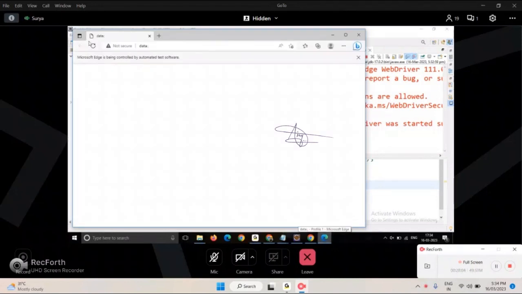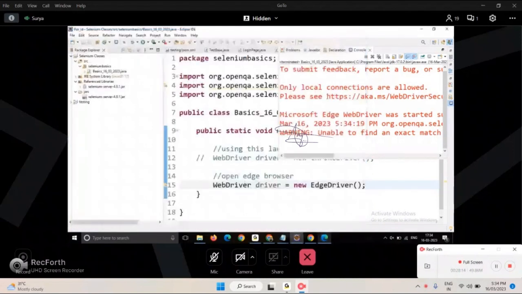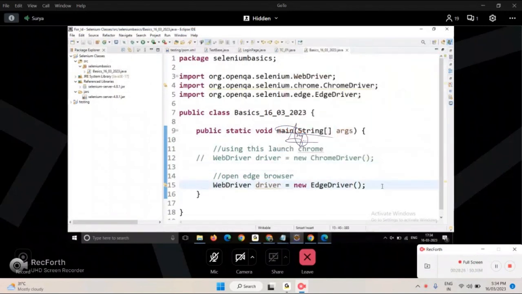Okay, so your browser was opening. So you can observe Chrome was open in the last program, Edge is open now. Guys, do you observe this logo? Okay, Edge was open. Now we can see it is also showing it was run at March 16th, 2023, 5:34 p.m. Okay, can we launch two browsers at a time? Yes, absolutely we can.